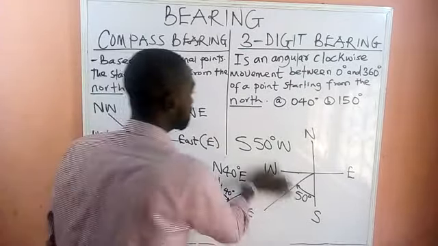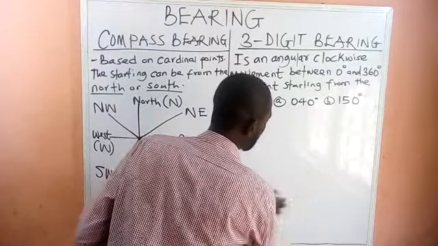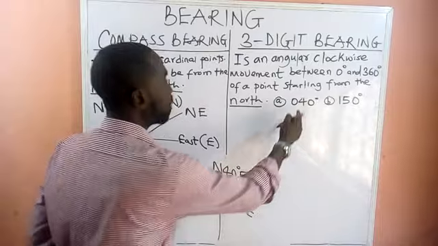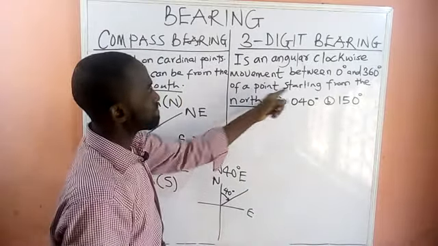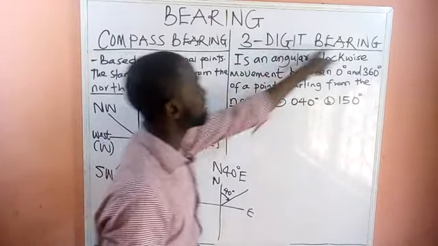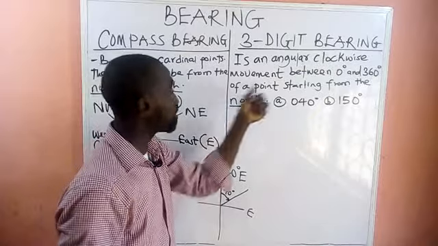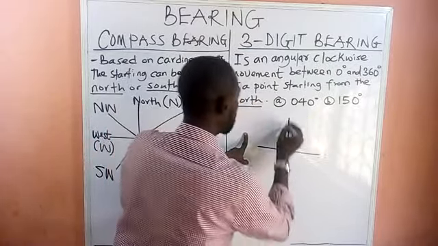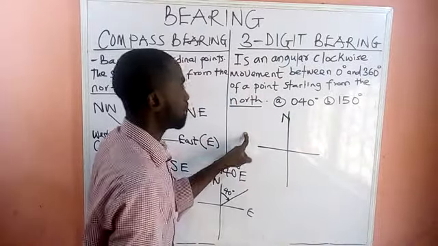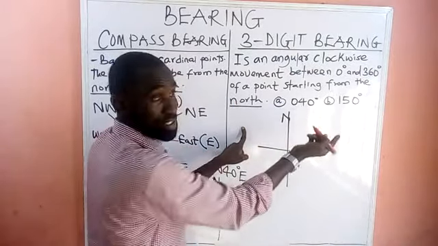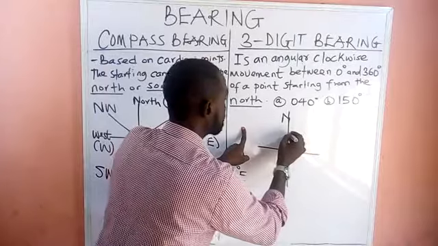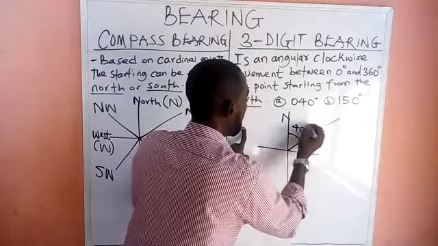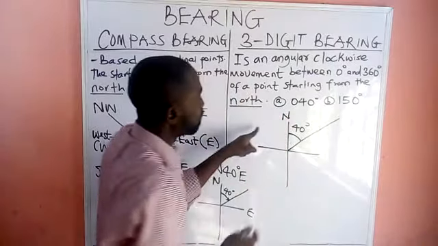important. So look at this. Let's take just these two examples under 3-digit bearing. So we have 040 degrees. And we said the starting point of a 3-digit bearing is the north. One is always starting from the north. Okay. So here we have this. These are our north. We're starting from the north. I'm moving 40 degrees. So move like this. 40 degrees. So this place is 40 degrees. Our 3-digit bearing must always start from the north.